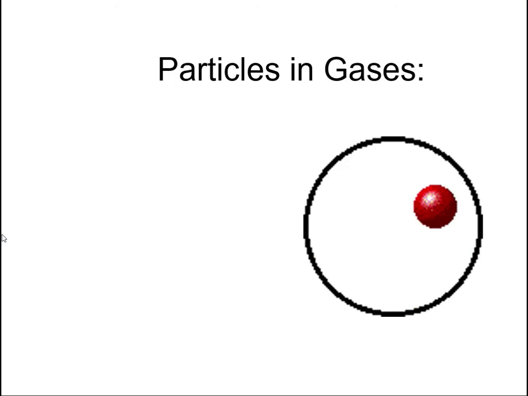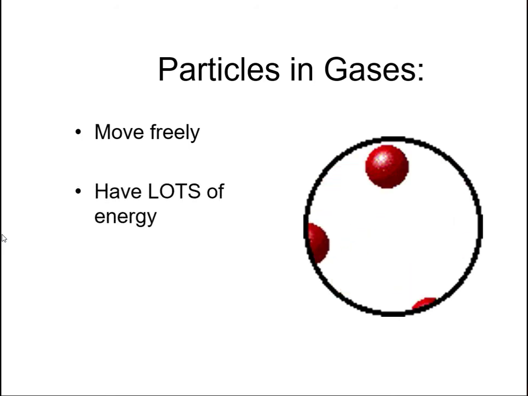Particles of a gas are bouncing off one another, they're very far apart, and they're just flying along, but they are very tiny, and there are huge distances between them. They move very fast and they have tons of energy. If you look at the solids being very low and liquids being pretty low, gases are off the charts, super high amounts of energy.